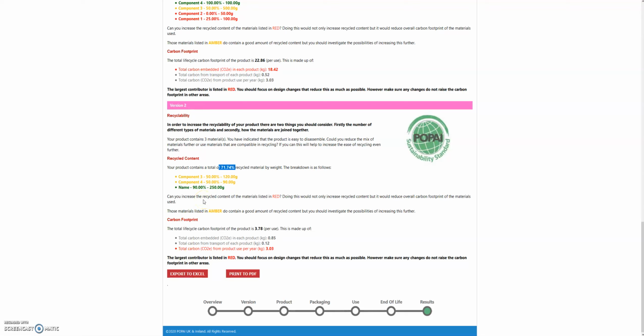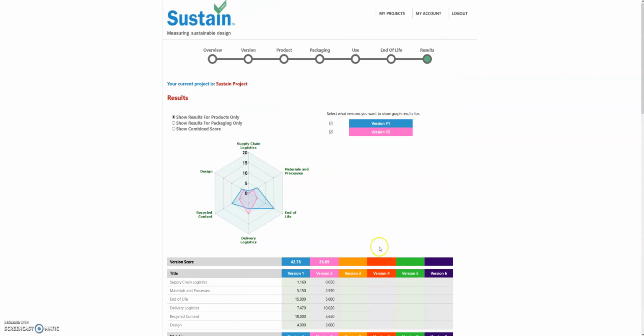And then once you have it in that Excel sheet, you can manipulate it more, you can draw more graphs, you can analyze the data. That Excel sheet also contains all the inputs as well. So obviously you may want to share this information with somebody who doesn't have access to Sustain. Exporting it to the Excel sheet shows the results, but it also shows the inputs. It explains what materials are in your product, where it's made, where the materials are coming from, recycled content, etc. So that communicates all the information to whichever stakeholders need to see this sort of thing. So that's how the results page looks.